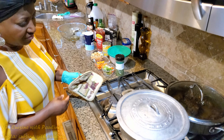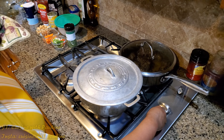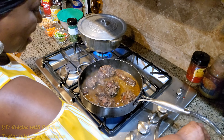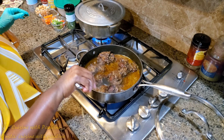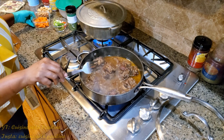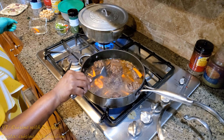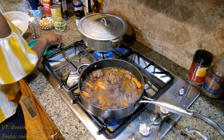Now as I mentioned before I already cooked some oxtail, so now we're going to go into the next half of it. I'm going to slip this pot to the side and let it continue to cook while I keep an eye on it. Now this is the oxtail that is already cooked. At this point I'm going to be adding my other ingredients so you can see exactly what I do. This is nice and tender. You have enough liquid in here — I'm going to be adding my carrot. I'm not putting too much carrot in because it's oxtail — we're not making a carrot stew — so just a modest amount.